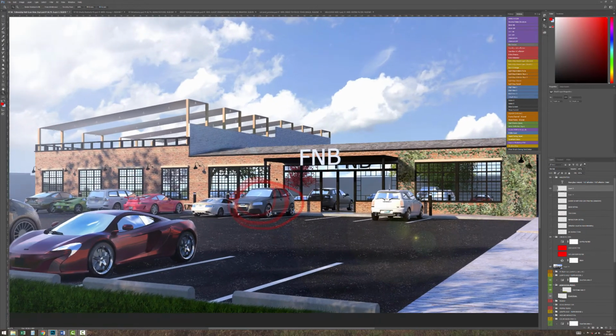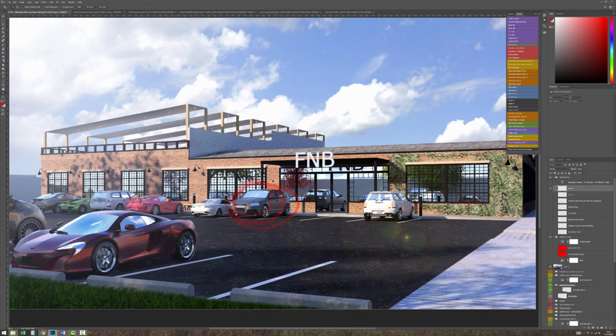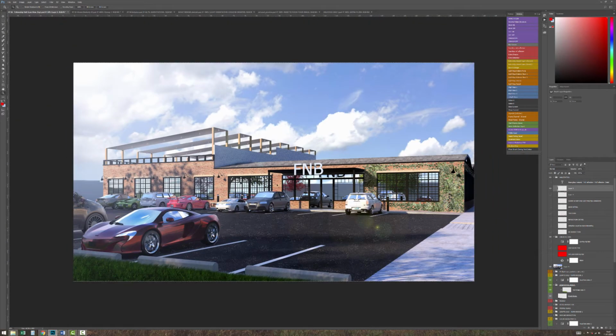Well, it's okay. Basically, cars are populating an image a little bit. You have to be careful with the amount of people or cars you put in an image, because the image is about the project and what's happening in it, and you have to be careful not to make it about people or cars, because that's not the most interesting part.